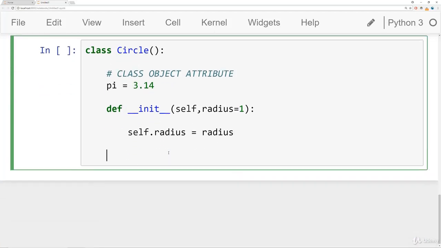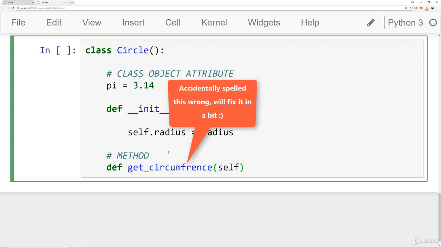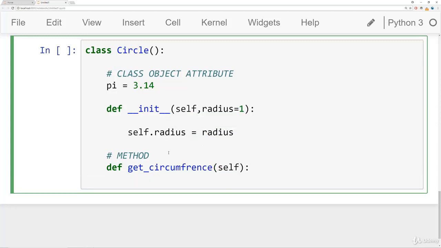And then I'm going to make a method here. So now we have our method. And we'll say this method is called get circumference. What this does is it has in self, so it can reference the particular instance of the object. And it's going to, no, I'm returning it. I'm not printing it out. I'm going to return the actual circumference of the circle. If you do a little bit of math, you know that the circumference of a circle is the radius of that circle times pi times 2. So 2 pi r is the circumference of a circle.